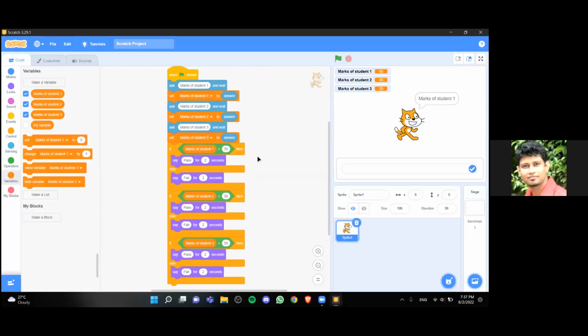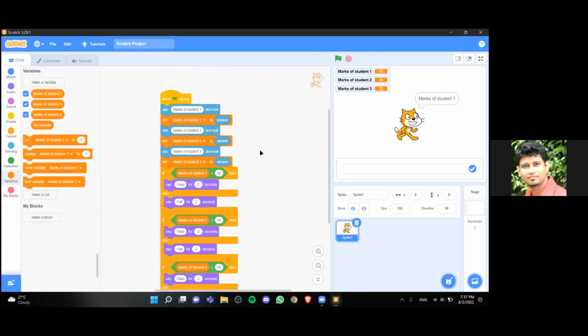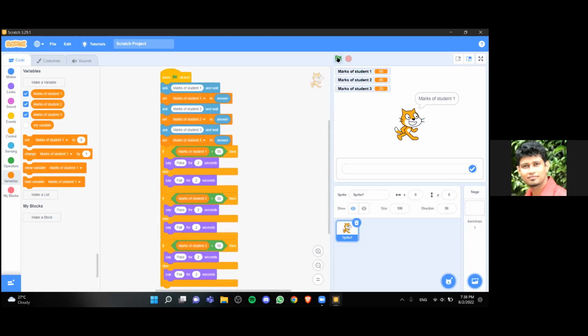All right, you're checking marks 1, marks 2, this is okay. You have obtained 3 marks, that is okay. Then if marks 1 is greater than 50, you're passing. So let's try something like this. Let's give marks 65, 45, 25. Please give those marks.